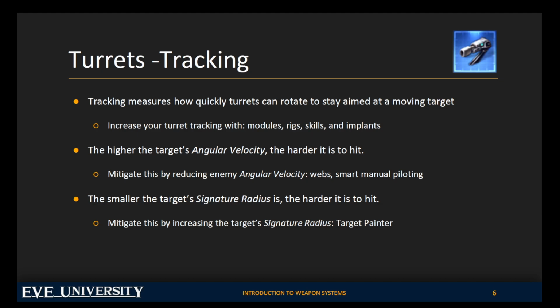The way that we talk about this in mathematical terms is in terms of angular velocity. We also use the term transversal, right? So technically, transversal and angular velocity are not the same, but you will often hear them referred to interchangeably.